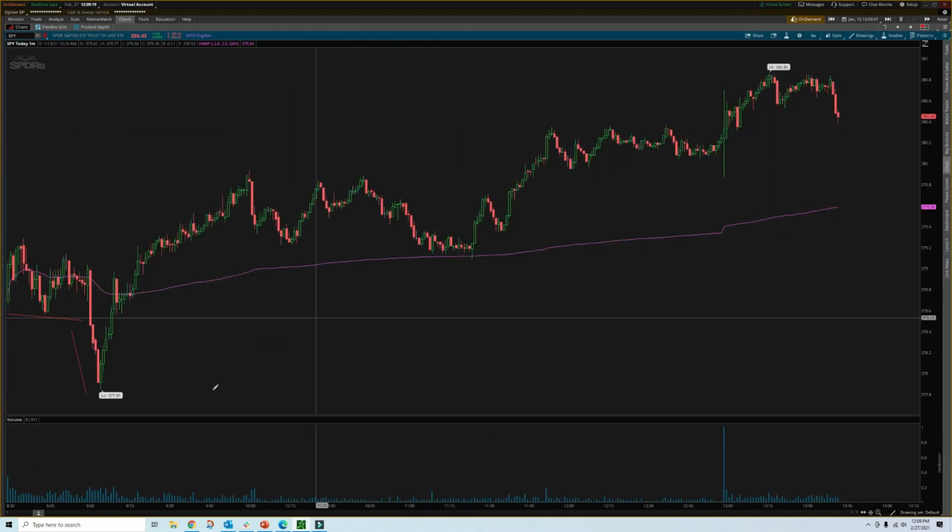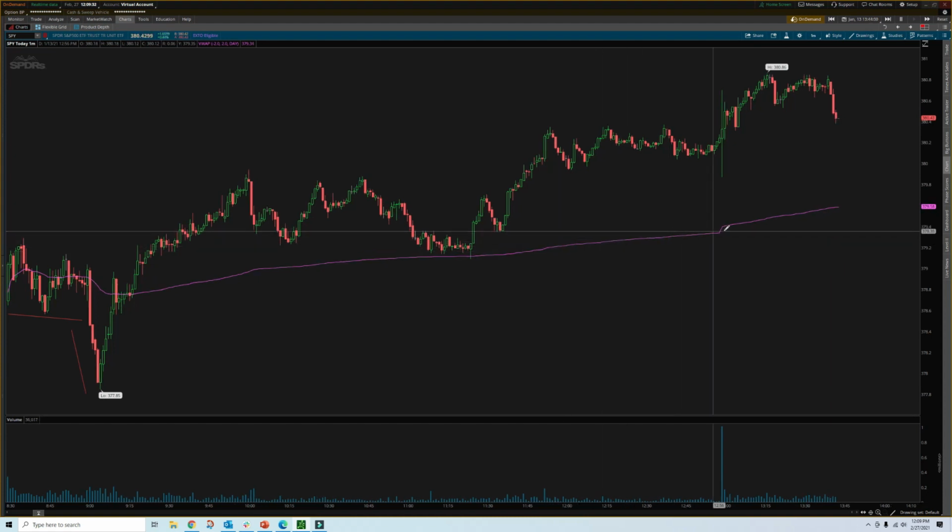So let me zoom in for you. There's nothing else here besides the candles, which I have to have so I can read what's going on, reading the chart essentially. But I only have two other things, right? I have this little red line, or not red, sorry, I guess I'm colorblind, but this pink/purple line, whatever it is. Someone let me know what it is. And these blue kind of lines down here.